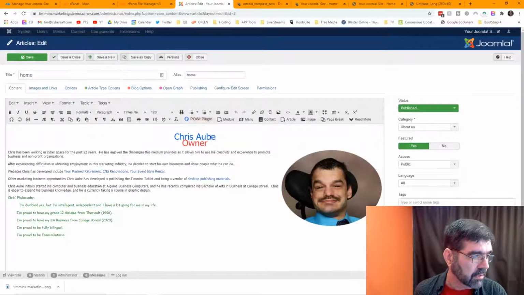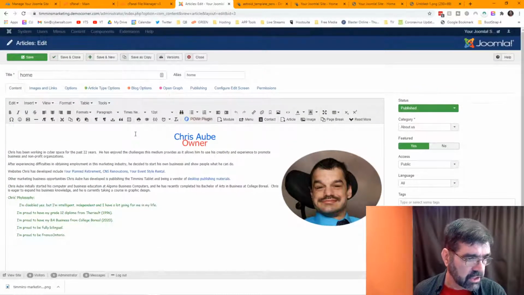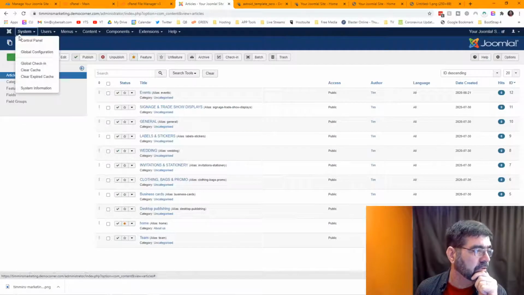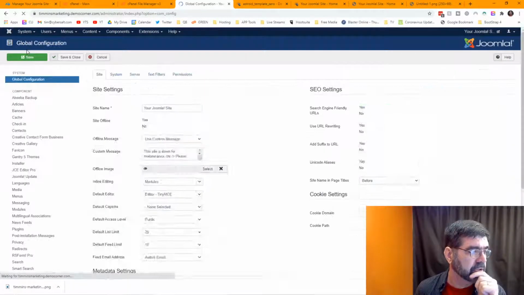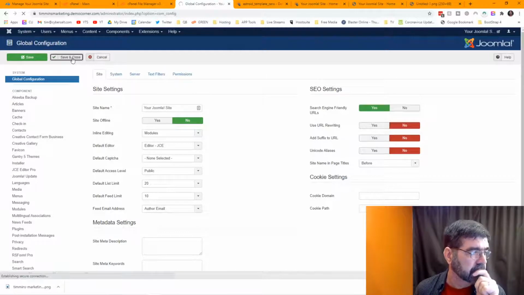And we have this. Now this doesn't look like JCE editor, does it? So let's go back out of here and go system, global configuration. Yeah, here's default editor, TinyMCE. So let's switch over to JCE. Save and close.